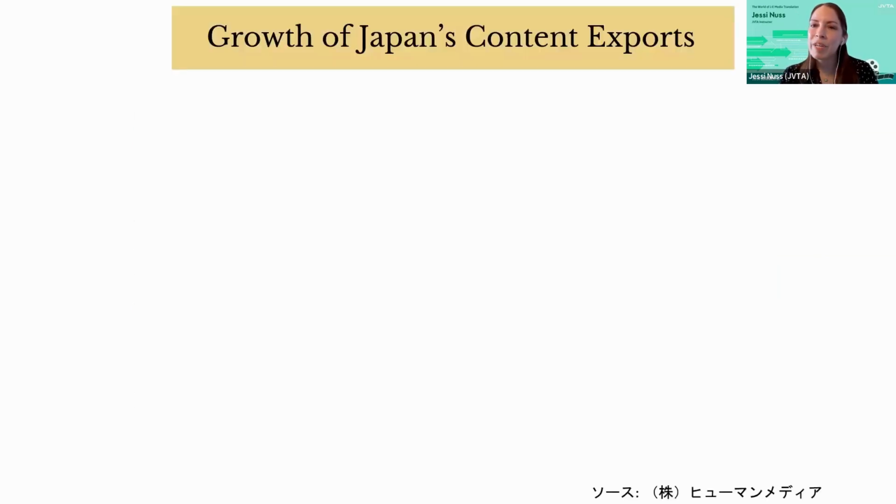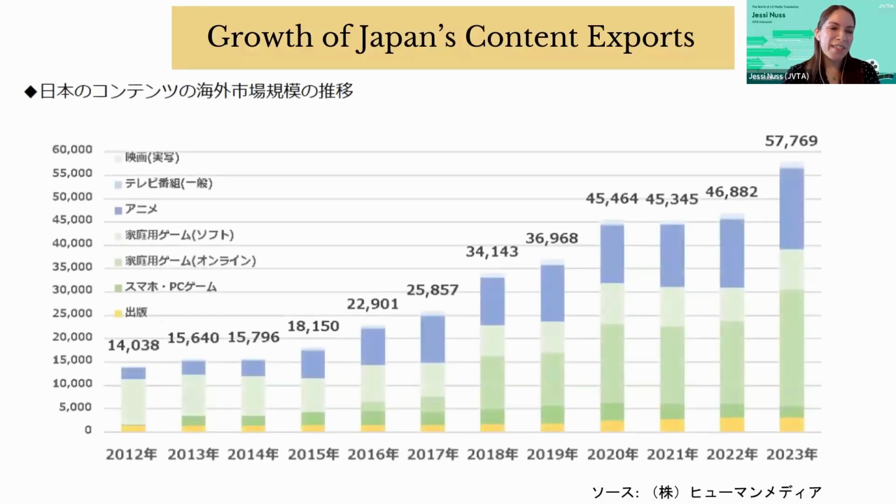Okay. Now I want to talk a little bit about the growth of this industry. If you look at the actual data, the numbers pretty much speak for themselves. Our first graph here shows the growth of Japan's content exports over the last 13 years, and it's pretty amazing. Looking at the colors in the graph, we have films, TV shows, anime, video games, mobile and PC games, and then print. A lot of Japanese media content has started becoming more mainstream lately, as opposed to being more of a niche interest like it was maybe even just 10 or 20 years ago.